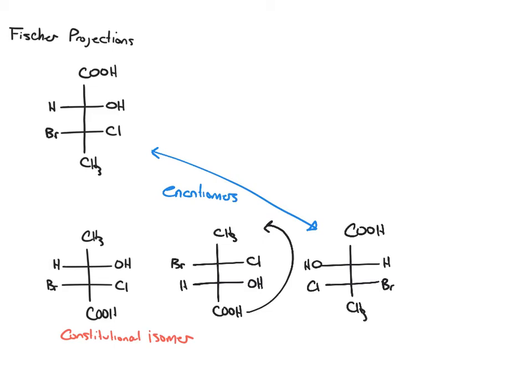All right, so let's say you want to put this Fisher into just a 3D zigzag type structure. The easiest way to do it is build a model and convert it like that. But if you don't have a model to use, what I would start with is just to help orient yourself with the directionality of the groups. You need to know that the vertical groups are pointed away from you, so let's make those dashes. And the horizontal groups are pointed out towards you, so let's turn those into wedges.